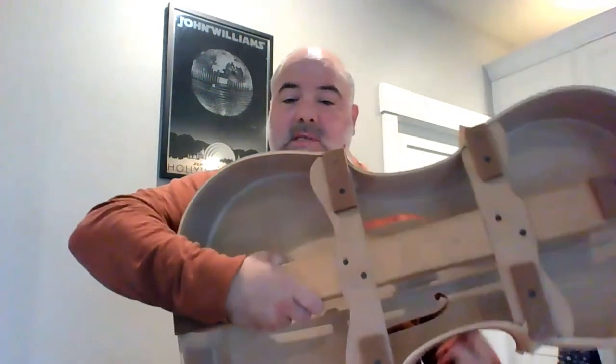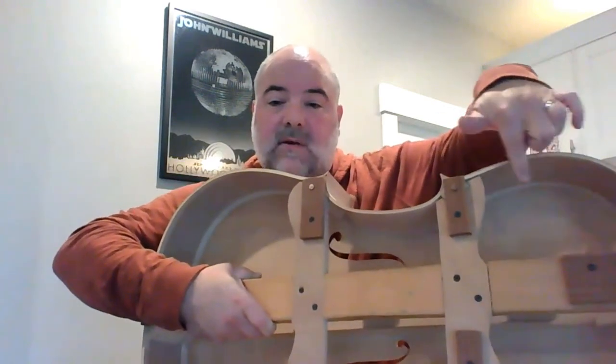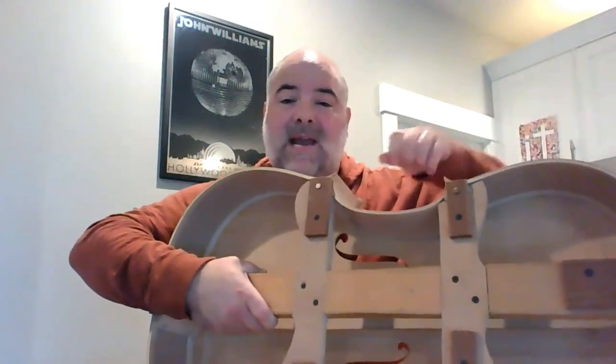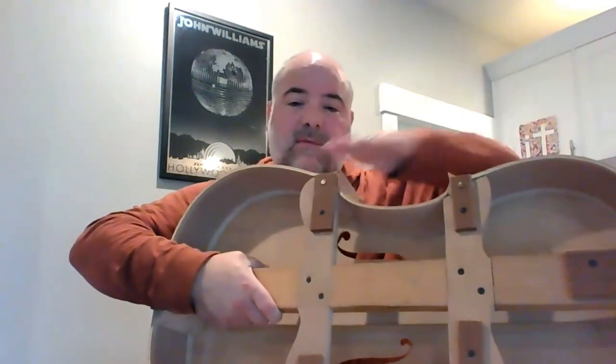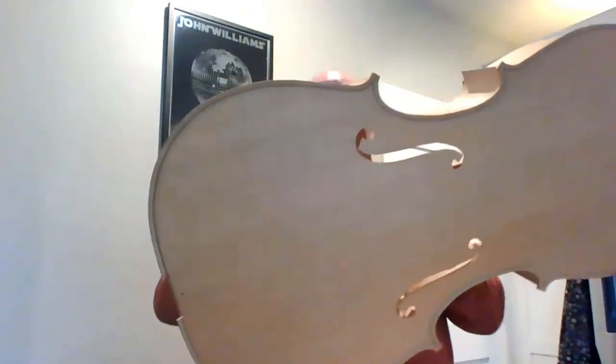You can see inside the sound holes, the base bar, and all the linings down in the bottom. These ribs are only about a millimeter and a half thick — very thin. They started as planks of wood, and I used hand planes and scraped off layer after layer until I got to the thickness I wanted. Then you take the wood and heat it over a hot iron. The iron heats up something in wood called lignin. When you heat it up, it relaxes and becomes flexible. So with heat and stretching, you can bend these sheets of wood into curved shapes, and then you glue them together.